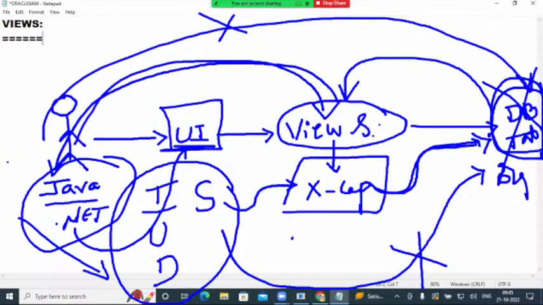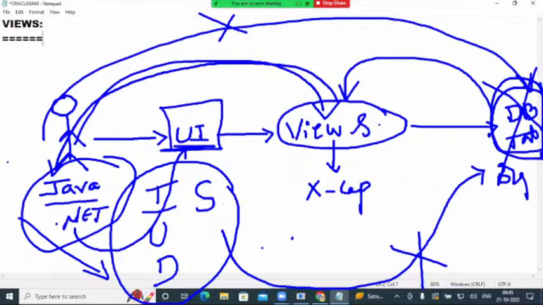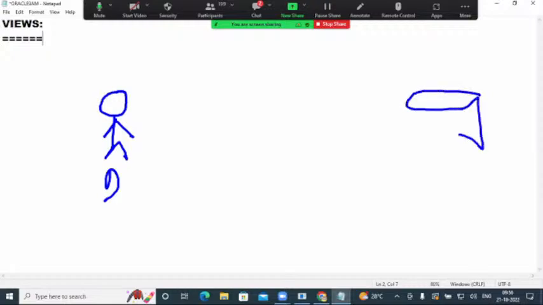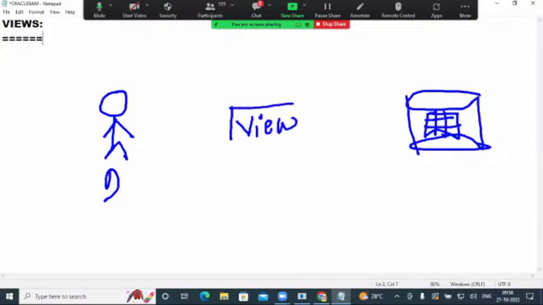Now, in this case, can I say views are working like mediators? Yes. So finally, between the developer and the original database tables, the view is working like a mediator.